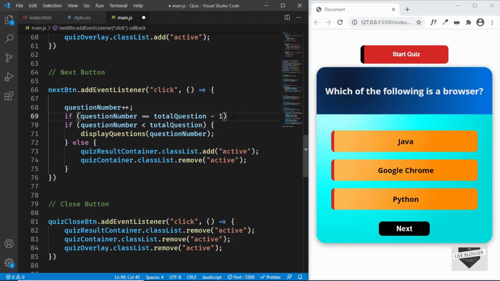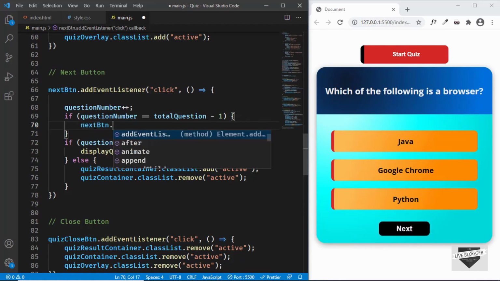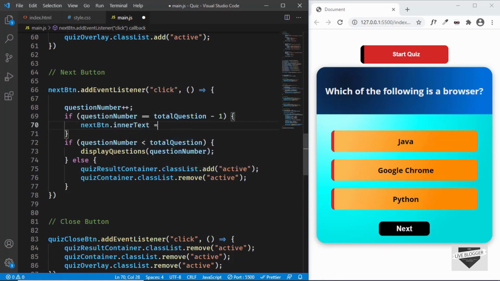Now this if statement will be true if we are on the last question in our quiz. So here we need to access this next button. So let's type nextBtn.innerText equals, and we will change the text to finish. Alright, so now when we are on the last question, this text will change to finish.